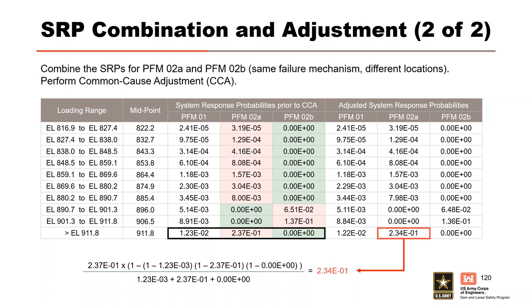Next, we perform the common cause adjustment using the procedure covered in Module 1. For dams, performing the adjustment by stage is typically okay. Again, you need to be careful with levees. For levees, annual exceedance probability typically should be used because the stage varies along the length of the levee. The same flood will result in different stages at different places along the levee. Coastal levees are different because the loading is typically a composite, such that a given AEP stage at one location is not the same event as the AEP stage at a different location.